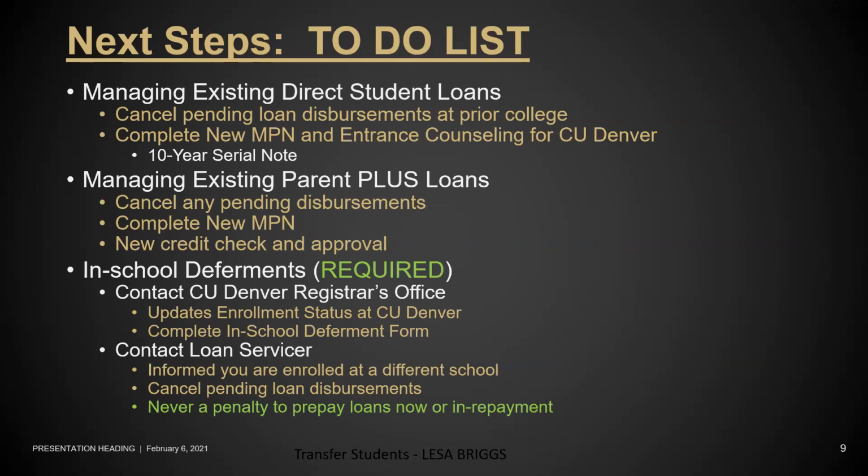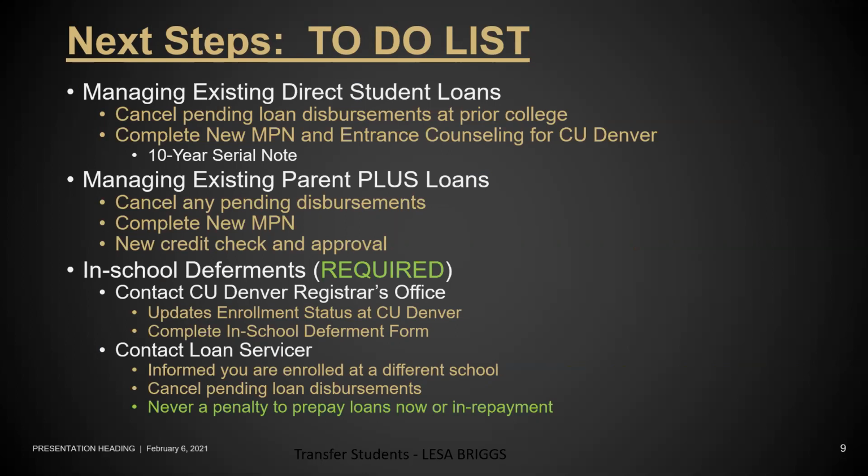At your current school, if you received student loans, you had to complete something called an MPN, or the Master Promissory Note, and complete an entrance counseling, which was like a little test to make sure that you understood that what you were taking out was a loan, that it had to be repaid, and what the lender's responsibilities are to you. That MPN is called a serial note and it's good for 10 years unless you change schools. So when you go to a new school, you have to complete a new Master Promissory Note and an entrance counseling.